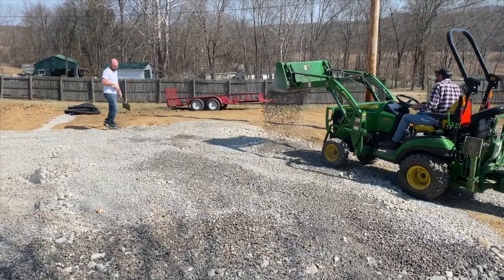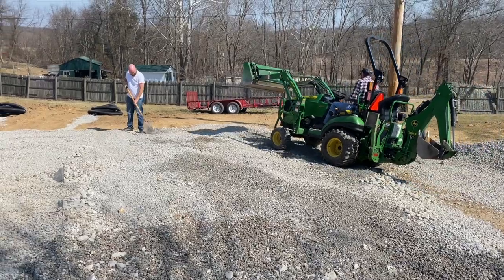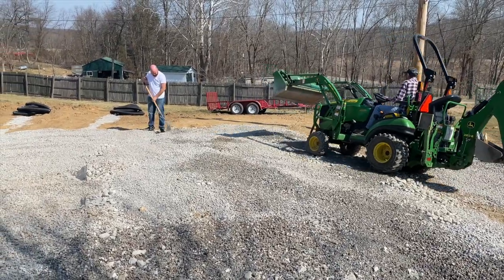But we've got the shed here. We've got it up. The walls are pretty much done. We're getting the ceiling worked on, the mini split. So many fun things coming.